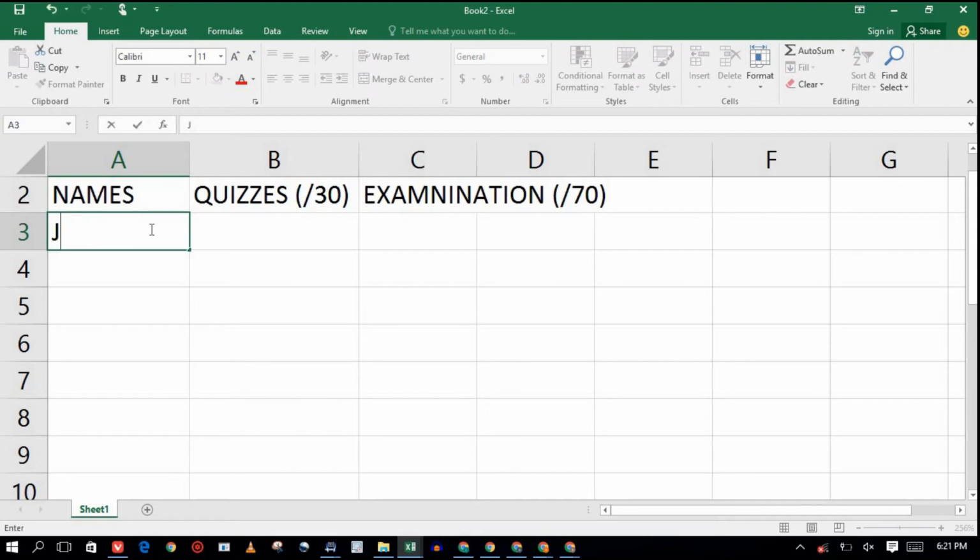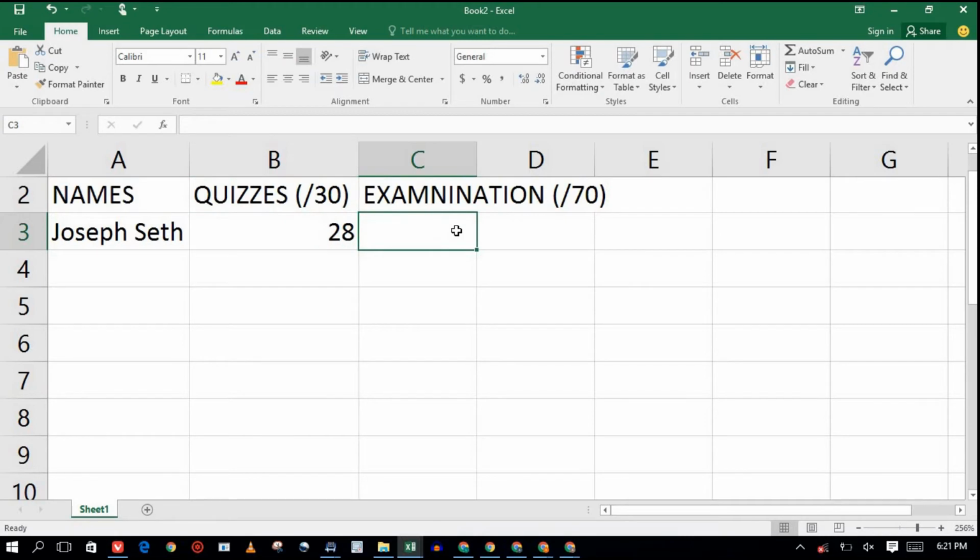So let's say class score, it's over 30, so 28, and the examination score, it's over 70, so let's say 58. Then we move to another name.